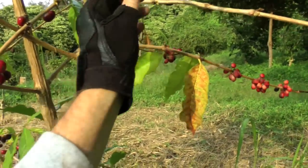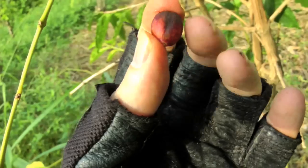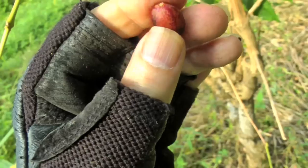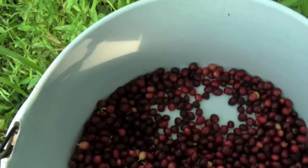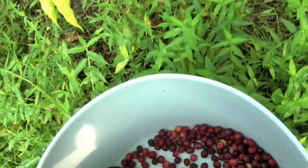So how about this one — let's pick this one off, it's starting to turn black. That is a good bean — that's what a good bean looks like because it's still soft. Anyway, that's how to tell which beans to pick and which beans are rejects, or which ones to leave on the tree.